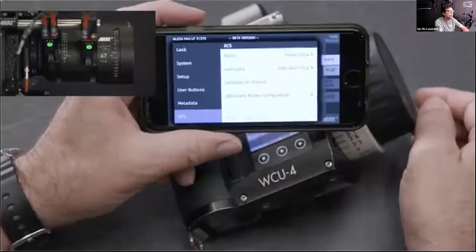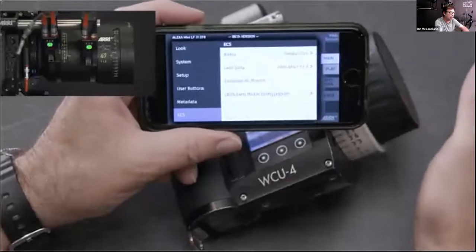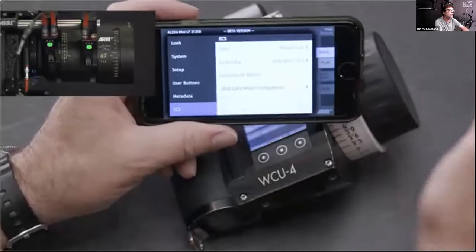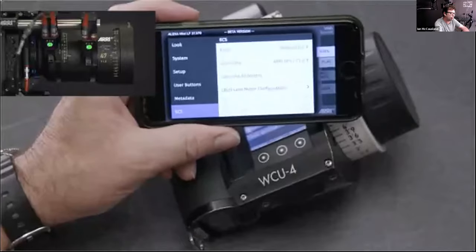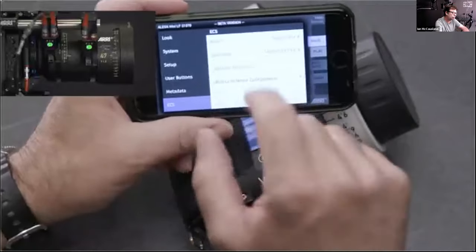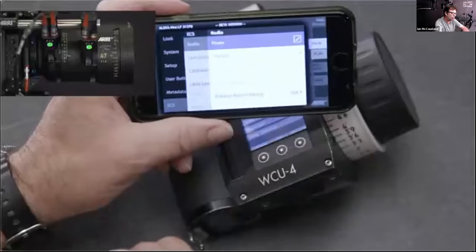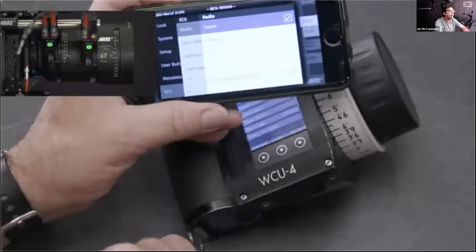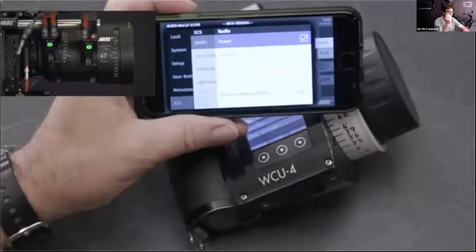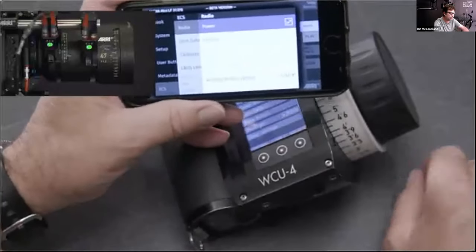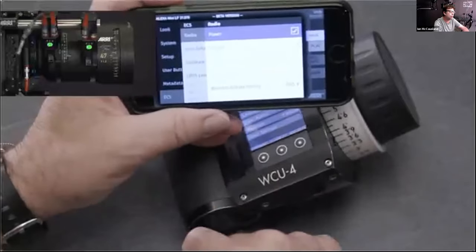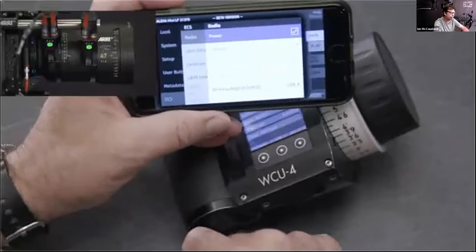And again, this is a really nice interface to have with the camera, because you can do this very discreetly over your phone. Also notice that the metadata from the lens is there. And also, very unlikely you should have to run into this problem, but if you're going to be a camera assistant that does a lot of traveling internationally, you may want to go down there and check out your region and see which region you're in.